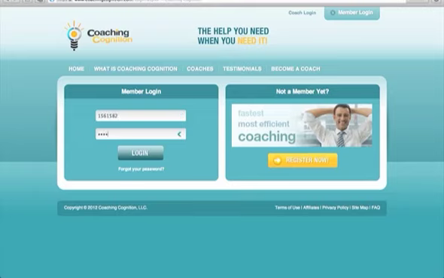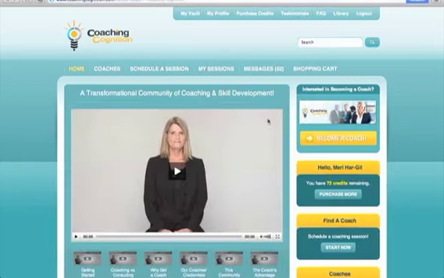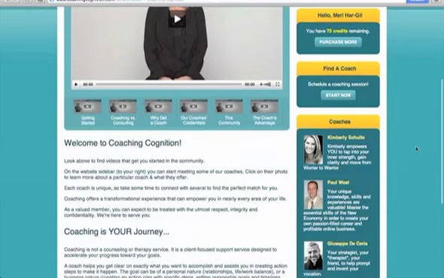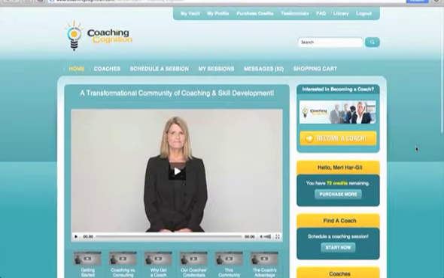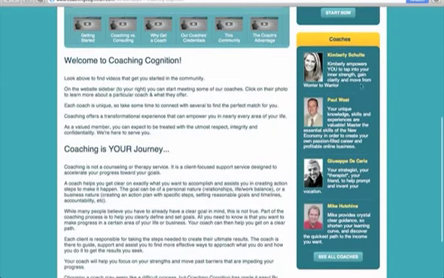So once you put in your username and your password, you log in, and this is the page you land on. Now you can do a shortcut and just write the coach name here on the search box, or if you're not sure, you go here to coaches, see all coaches, and then you go through the process of choosing a coach.